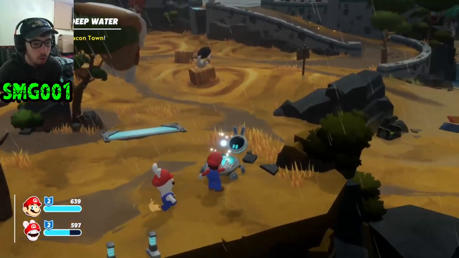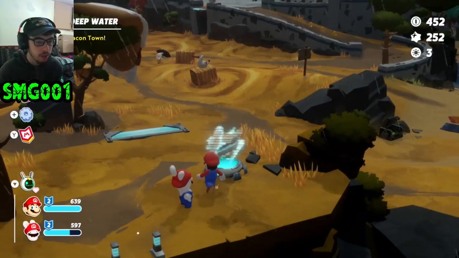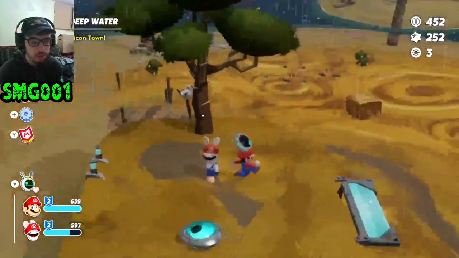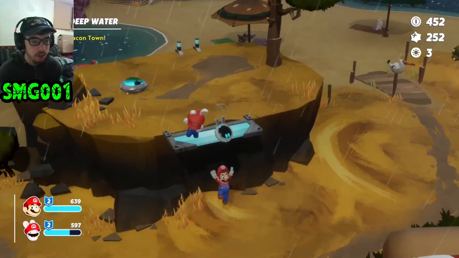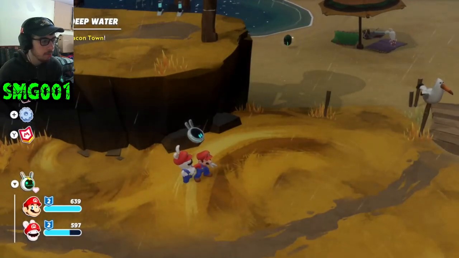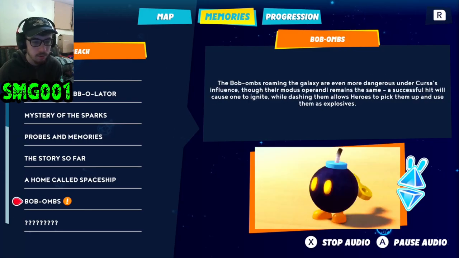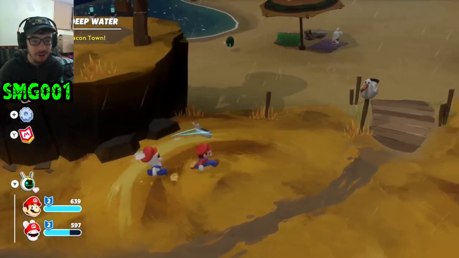What's that thing? Open. You obtain your first memory. Open the memories menu to check it. Alright, then you jump down. Oops, I didn't mean to go here. This is the book. Memories. The Bob-ombs roaming the galaxy are even more dangerous under Curse's influence, though their modus operandi remains the same. A successful hit will cause one to ignite, while dashing them allows heroes to pick them up and use them as explosives. Obviously. I already knew that.